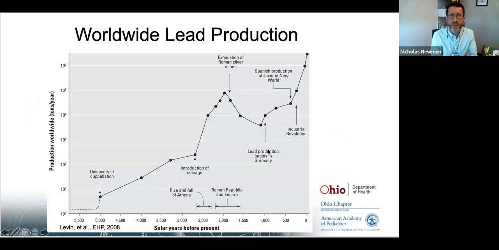This is just to give you an overall history. I'm kind of a history type of person, so I think it's interesting to point out that there was an enormous pickup in lead production during ancient Rome and ancient Greece, because they were mining silver, and you'll often find lead with silver. It contaminates it. As they're separating it out, they're like, oh gosh, what is all this stuff? Oh, it's lead, but we can do something with that. And so it got used in all kinds of things, like plumbing, right? Plumbus, as in plumbers, and a whole bunch of other purposes. And we now produce more lead than ever in human history. Some of it's still being dug out of the ground, and some of it is recycled, obviously. Next slide, please.